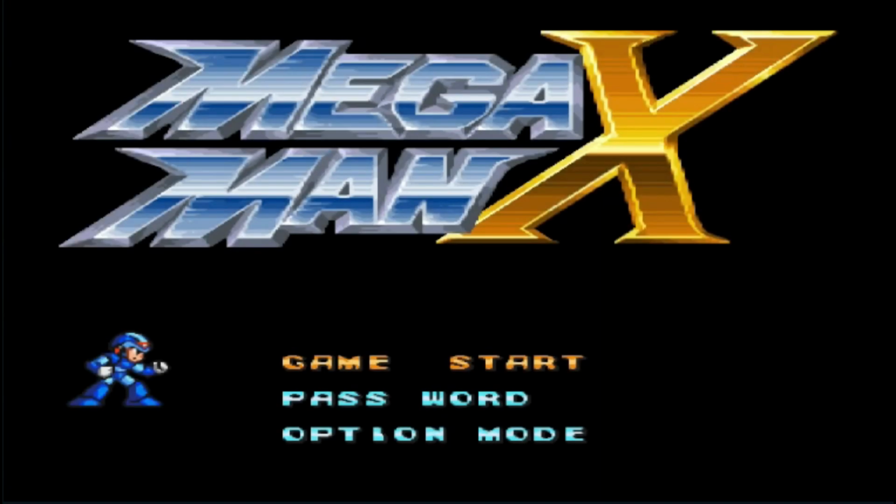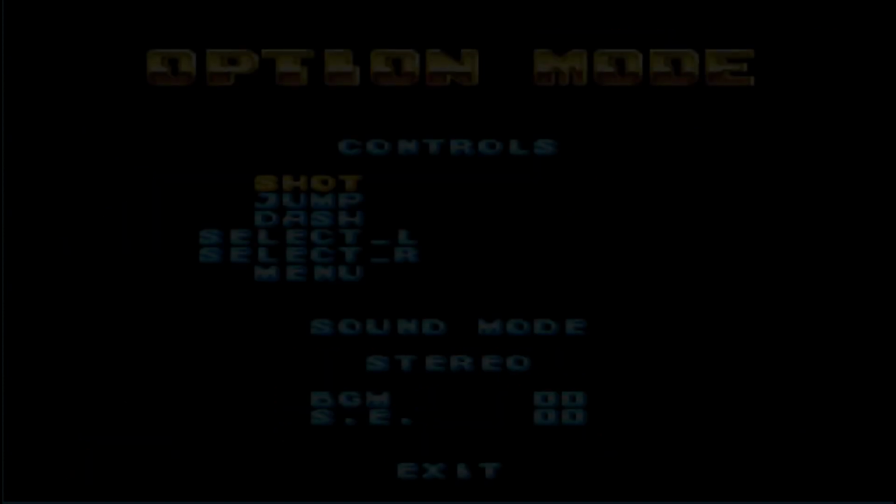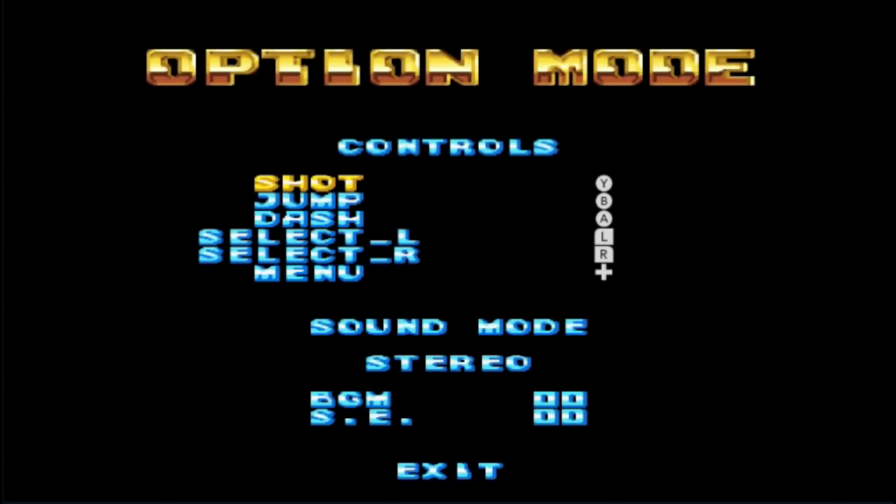Alright, so we have start game, password, and options menu. There's configurations for shooting, jumping, dashing, and I think to select your weapons in a menu. So I'm going to configure this and I'll see you later. It didn't take me long, but I configured my controls. So I have A to shoot, B to jump, Y to dash, and I kept the rest the same.